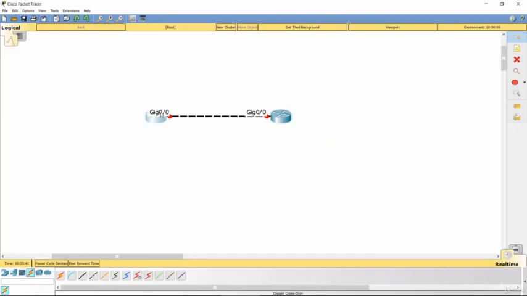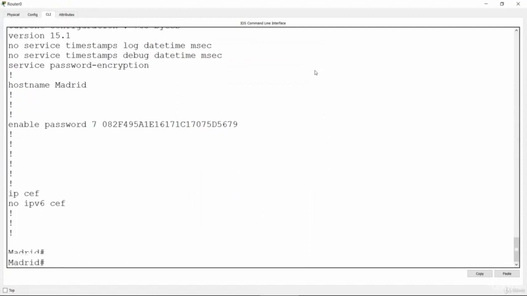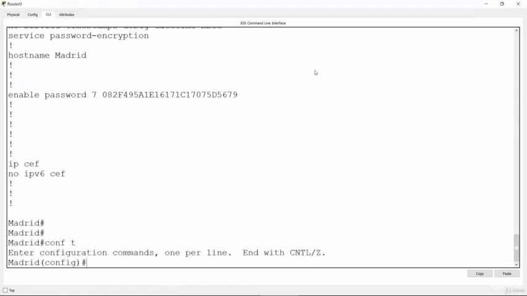I'm gonna configure the Gig00 interfaces and let's go. I need to go to configuration mode and I need to go to the interface mode because I'm gonna configure an interface.